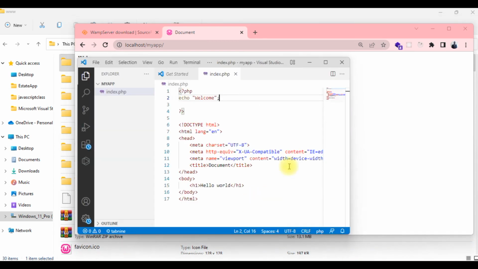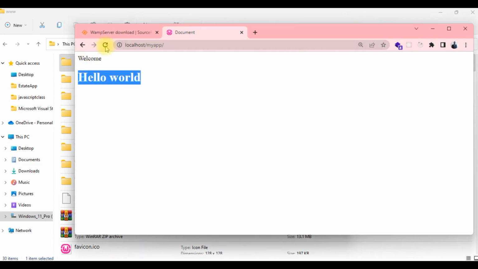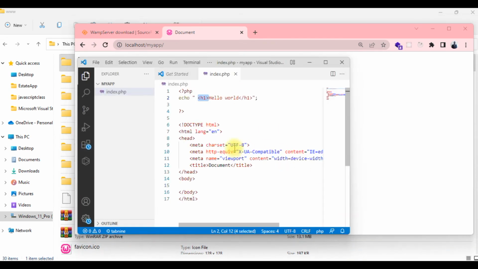Okay, so you can as well style something inside PHP. Let's say for instance I copy this now. Let me cut it and bring it into these codes. Replace it with welcome. What will happen is this: when you echo this, the browser will recognize the h1 as an HTML tag and apply the format. So if we save now and refresh our page, then we get our hello world coming directly from PHP.